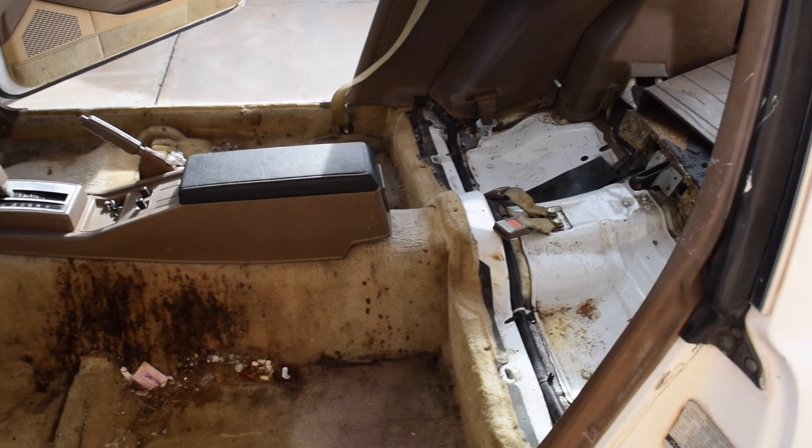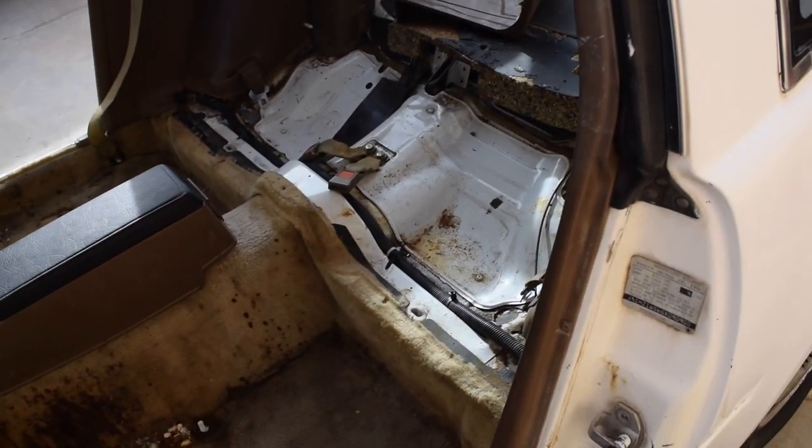All right guys, as you can see, I've gotten all of the seats out. I took out the back seats. If you don't have a 2+2, you won't have those there.